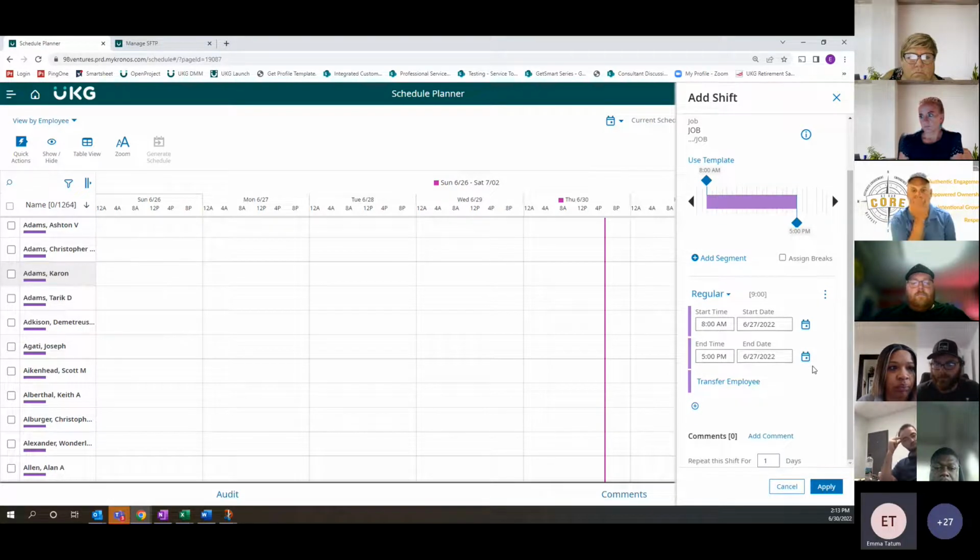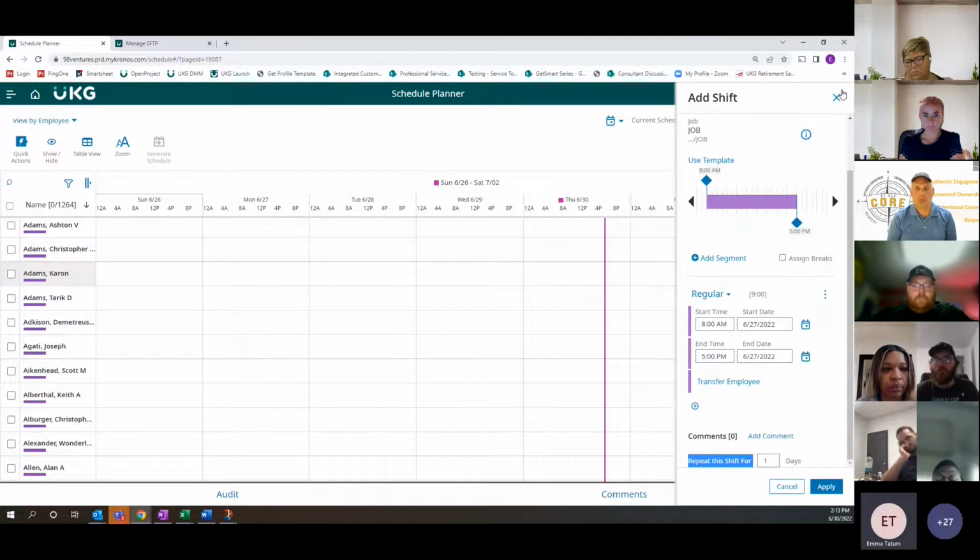So that'll happen automatically. The other thing is if you know that they need this shift for 4 consecutive days, at the bottom here, you can use this repeat shift and then specify your certain number of days and it'll do that consecutively for you. So you only have to add this once and it'll populate on there for you for the number of days that you specified. So that's one way.